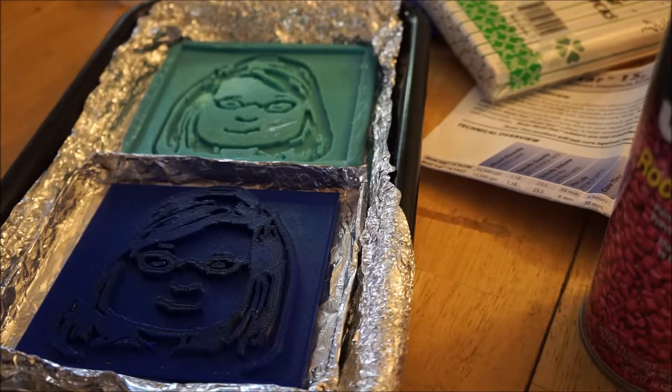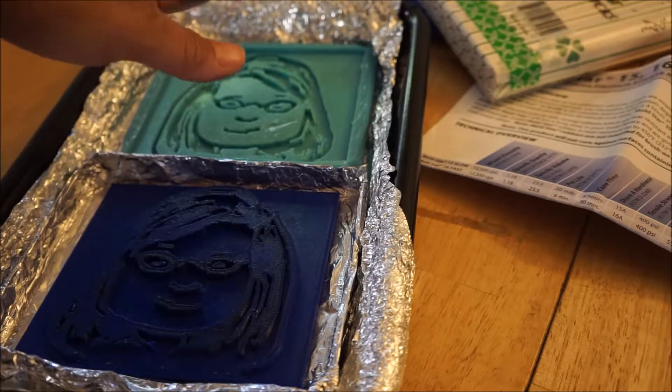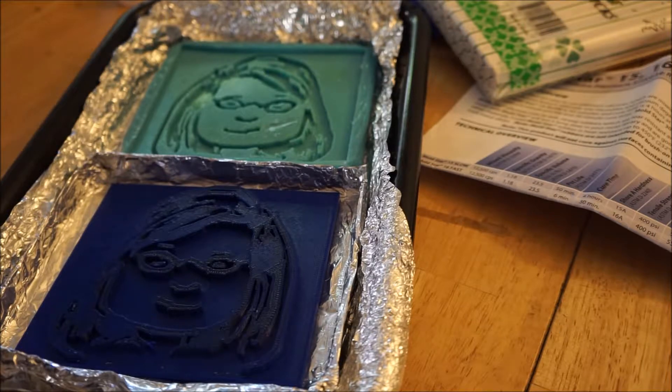I've sprayed it several times. The Stoner E302 Rocket Release is an extremely versatile release agent, generally acceptable for applications where a food grade release is required. I bought the food grade version because I intend to use this with food grade silicone as well. Rocket release is considered to be the most paintable release agent available when molding plastics and similar materials — it allows molded parts to be painted, plated, hot stamped, adhesive bonded, and so on. Mostly I just want it for the release capability.